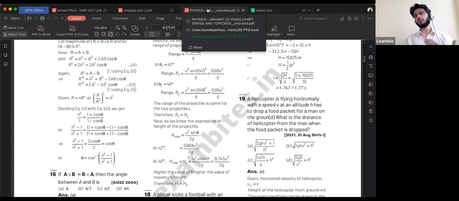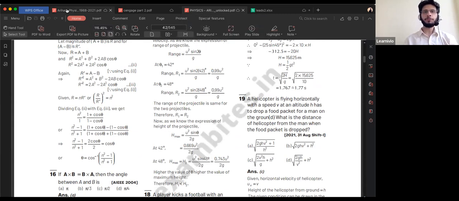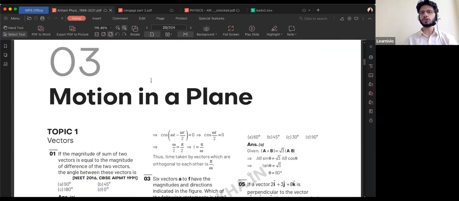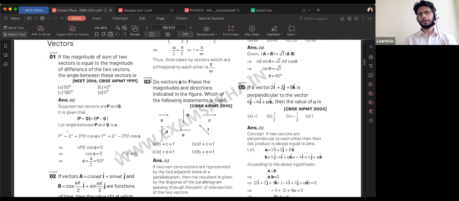I'm giving you homework from JEE, but before starting numericals of JEE, it would be better to go through these questions of NEET. NEET is easy. When you solve questions of NEET, it will boost your confidence. First solve all questions of NEET, it won't take more than 1 hour, and then come to JEE. I'm not giving homework from NEET PYQ. Your homework is JEE PYQ, but before doing JEE PYQ, solve some questions from NEET PYQ.